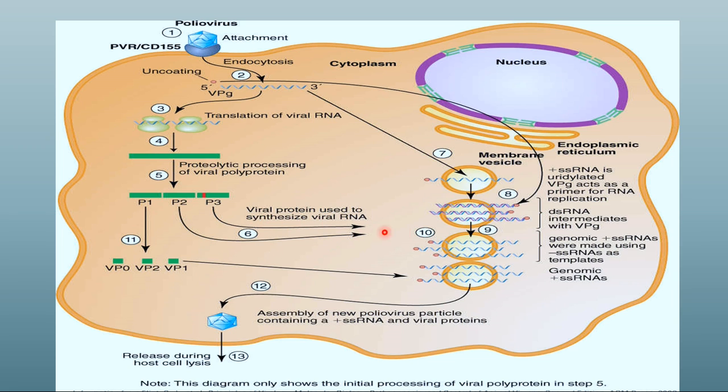that is, the viral proteins, are used to synthesize the viral RNA, and the structural proteins, they're all going to enter into the vesicle structures and start off synthesizing this replication, and the RNA is going to form, and that is going to synthesize a single stranded RNA, which is nothing but the genome. Now the structural proteins are there, the genome is there, and these proteins are there, all together are going to assemble, forming a new poliovirus particle, and now these are going to be released outside the cell by the lysis of this human cell. Okay, so this is all about the replication of the poliovirus.